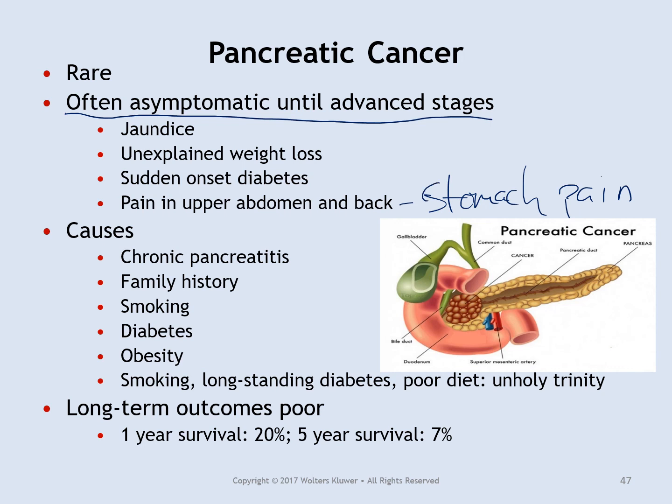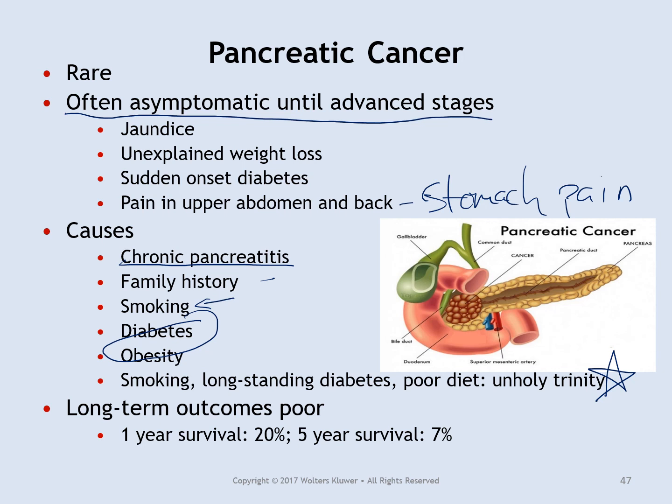Causes of pancreatic cancer: if you have chronic pancreatitis, you're constantly dealing with inflammation of the pancreas, that's a big one. It can run in the family. Smoking is a huge contributor to it, poor diet and lifestyle as well. Kind of our unholy trinity of pancreatic cancer is smoking, long-standing diabetes, especially if you haven't controlled it well, and poor diet. Those three will contribute to cancer of the pancreas.